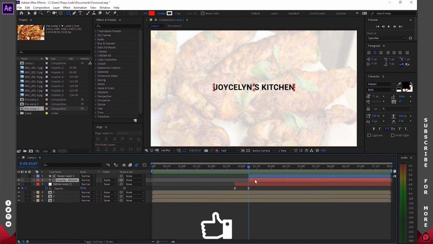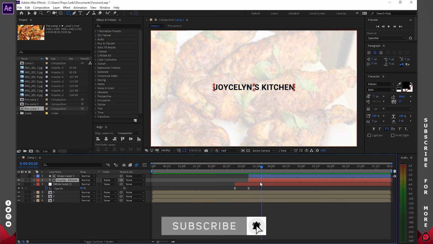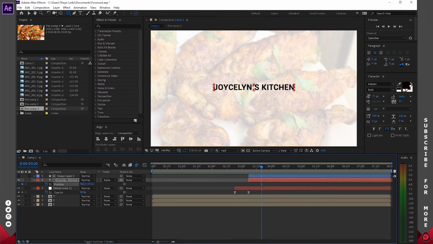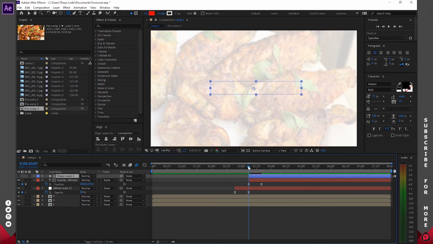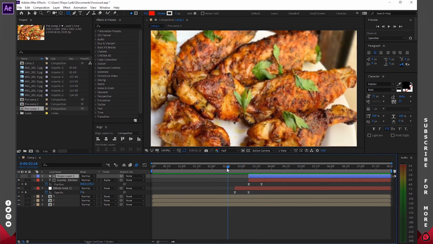So if I go ahead and bring this somewhere around here, I'm going to create a position keyframe for that. So P on your keyboard, this is where it is going to be finally, F9. Then I'll come to the beginning and I'll move the vertical axis down like so. So it is hidden because of this shape right here. So you can see I get the transition like so. And I think this is looking cool.